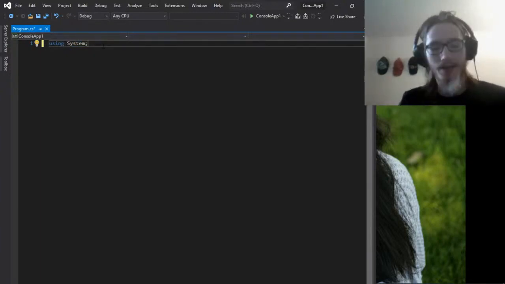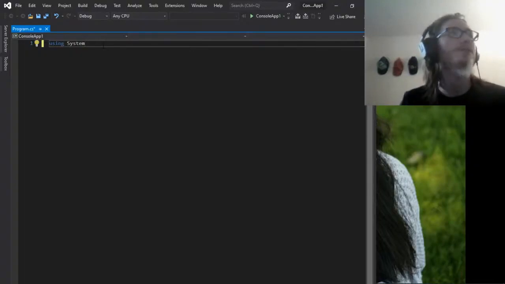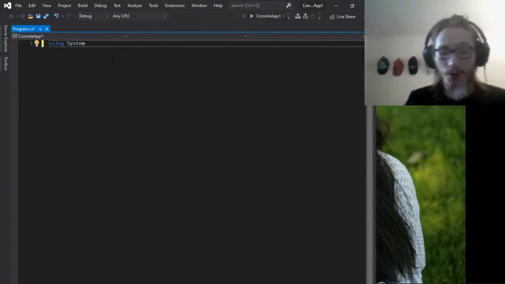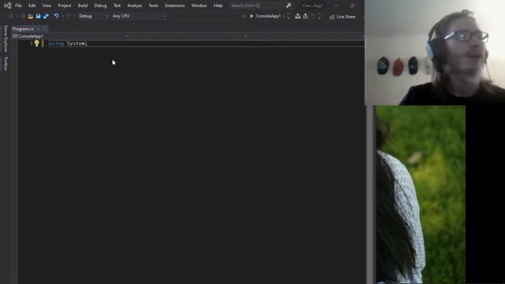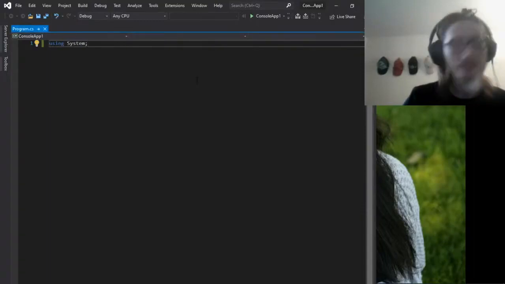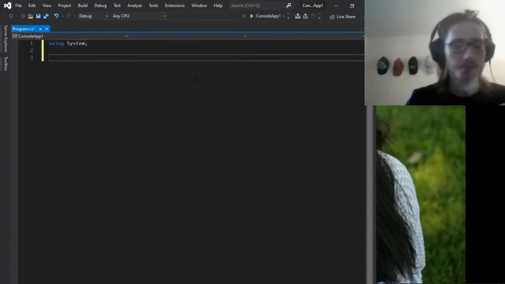You end a sentence with a period. If I didn't do that, you see it throws an error down here, CS1002: semicolon expected. It requires proper grammar. So we can save that and run it, and we'll see that nothing happens because we still have no main entry point.